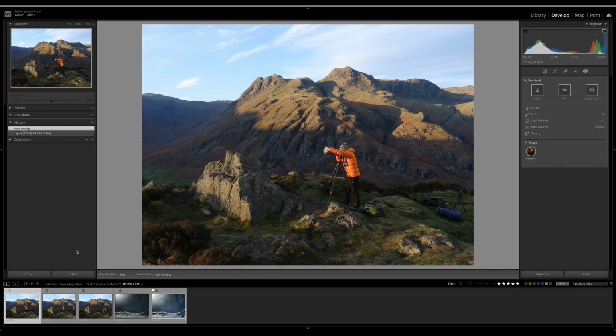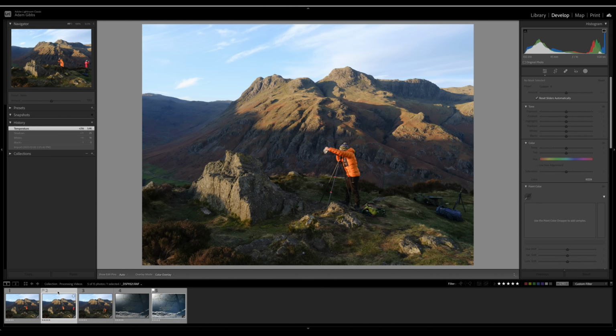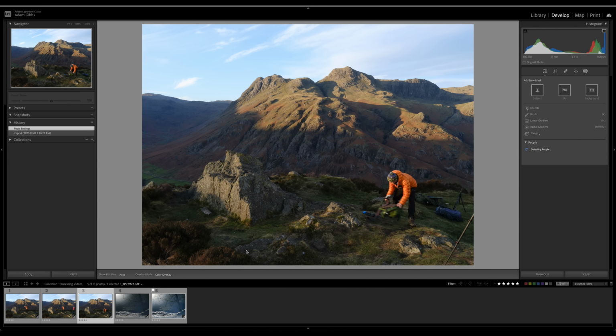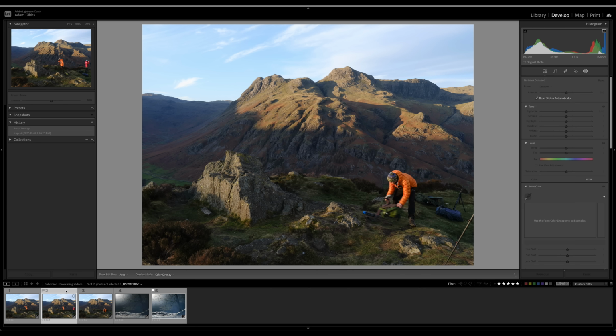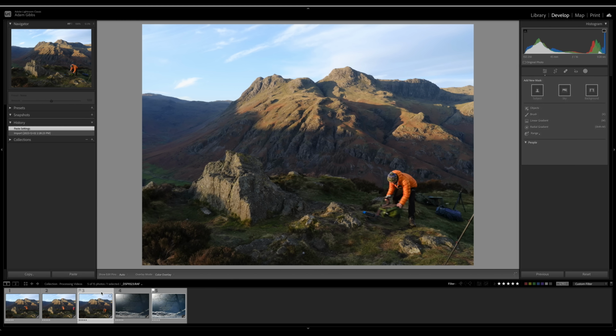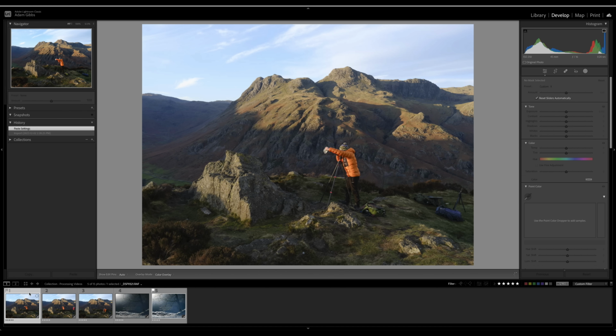So what I did was I took a number of different exposures where Henry and Paul are kind of moving around. And what I decided to do is see if I could get rid of them by just layering these images in Photoshop. Now, obviously, there are some areas that I'm not going to be able to paint out, like the pack here. And I think, let's see, does Henry move his pack? He does move it a little bit. So there were some areas that I had to use some Photoshop trickery.